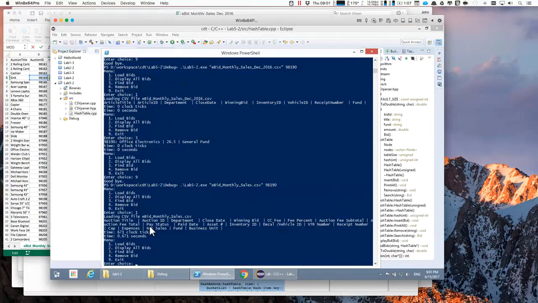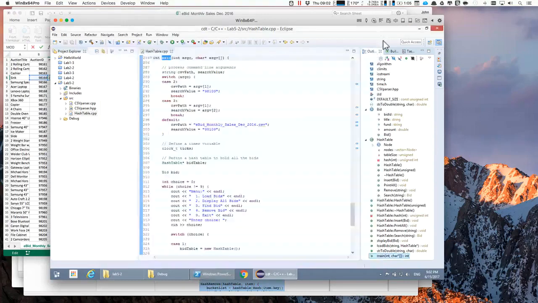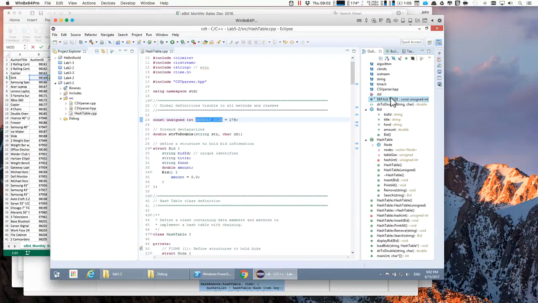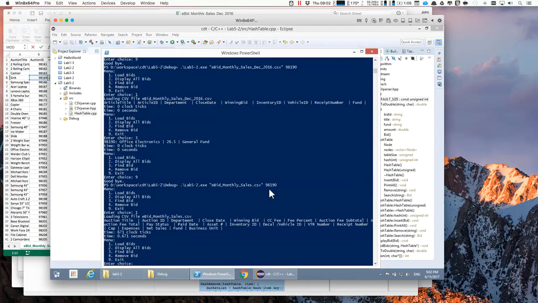Took a little more. Now, what would you expect the effect of this to be? The technical term for that is there's a buttload of chaining going on. Oh, I see. Right, because we initialized it. What was the default size? Default size was 179. So every modular division, we have to fit this in 179 buckets. And our main file is 18,000 bids. So that's a lot of chaining.